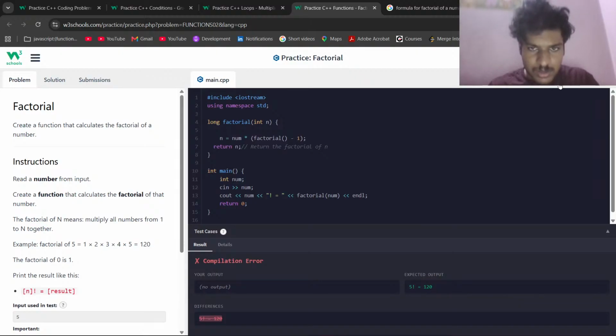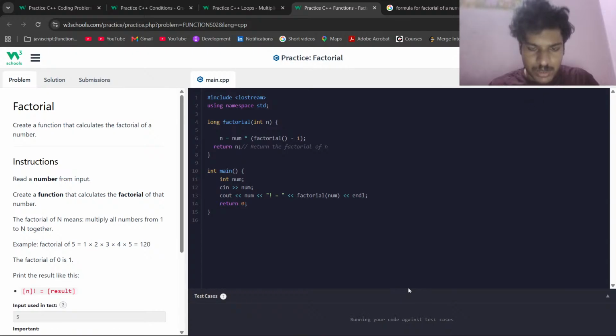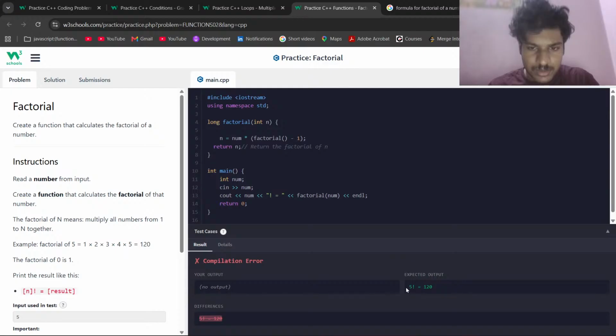How is this possible? Let's check what we get. I don't get anything. So let's just do with num instead, and return num here, and also here as well.